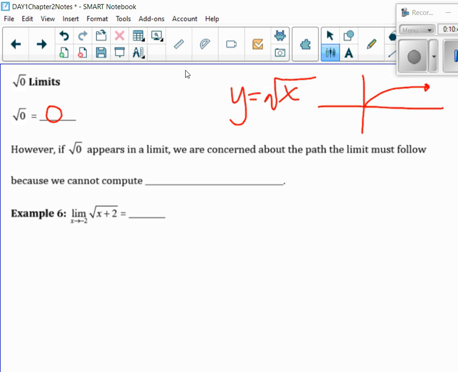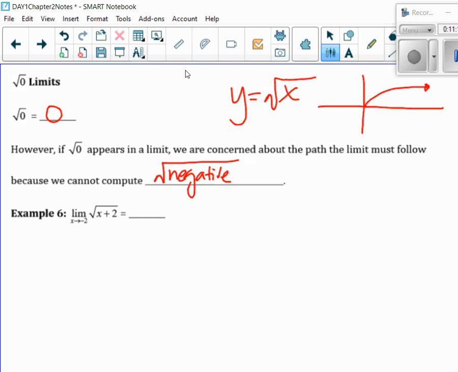Yeah, like that. So do you see if x goes to 0, there's not a left side of the limit, right? So what happens if the left side of the limit doesn't equal the right side of the limit? Then there's no limit. The limit does not exist. Right? Okay. And so we cannot compute the square root of negative numbers, and that's the reason why there's nothing on that side.